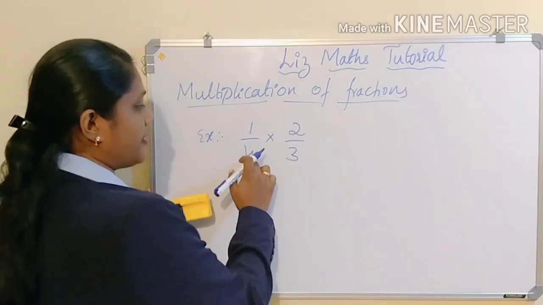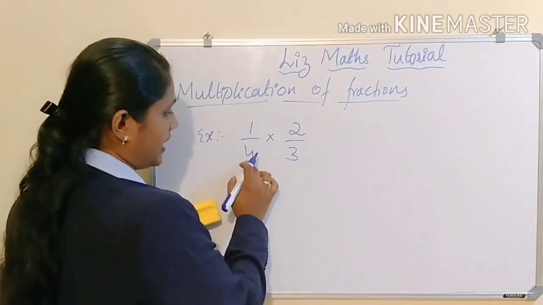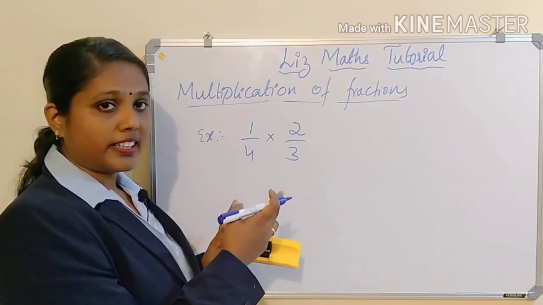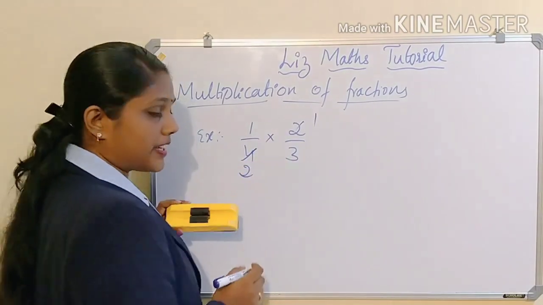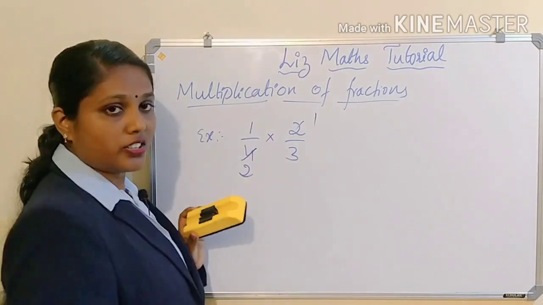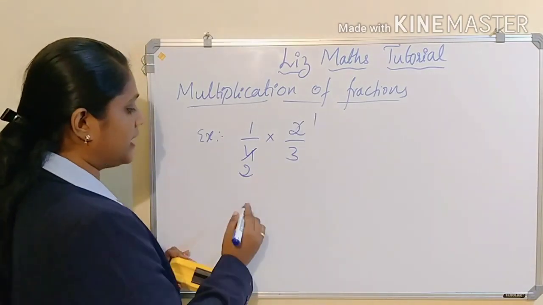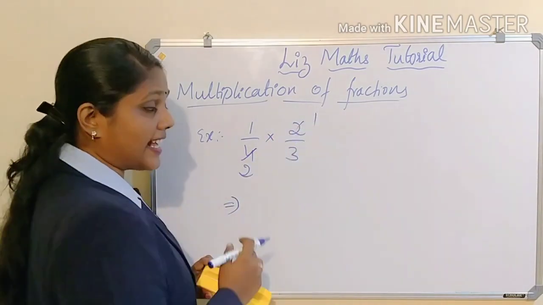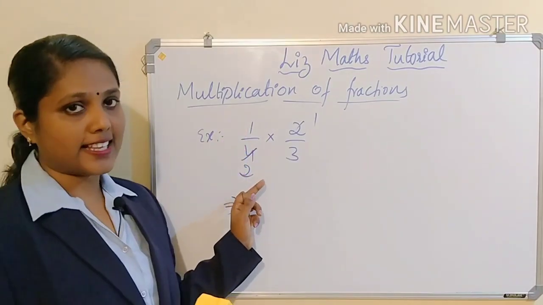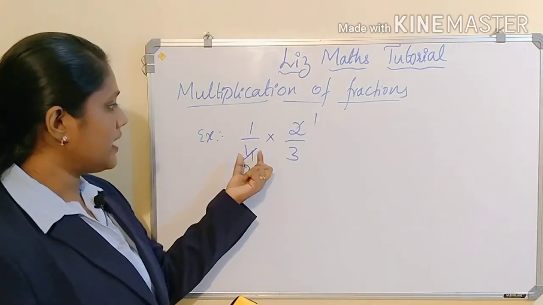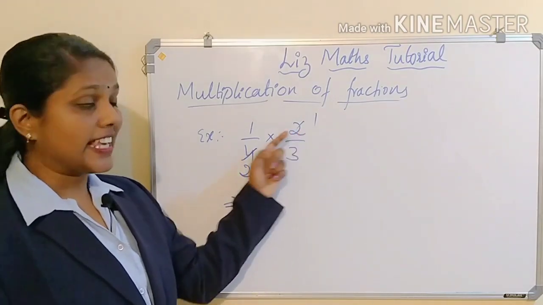Here you can cross cancel this. When you have the number 2 and 4, these numbers can be divided by the 2 table, isn't it? So 2 ones are 2, 2 twos are 4, it cancels. And here 1 and 3, it will not go in any table. 1 ones are 1, 3 ones are 3, it is going to remain the same. So whichever we can cancel, you can cancel it. If it is dividing, we can cancel even when the numbers are in opposite sides, numerator and denominator.